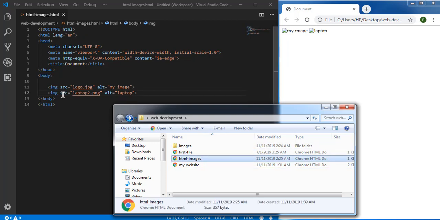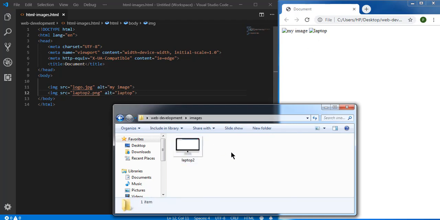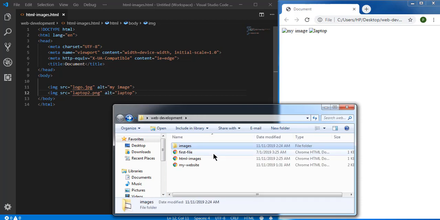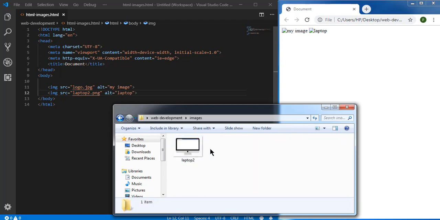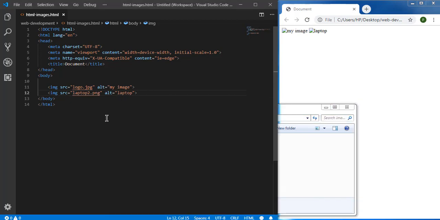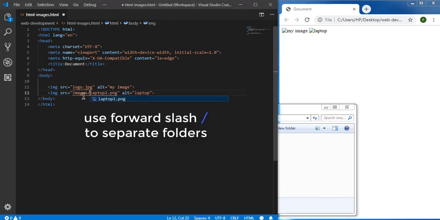The browser finds an image and the path of the image is this file name, and therefore the browser goes inside the same folder in which the HTML file is stored and it searches for this file named laptop2.png. But it cannot find this image and therefore it shows us the alternate text. Our file is actually inside the folder named images. So here, now if we want to give the path to this image, you can see inside web development folder, there is a folder named images and then there is a file laptop2.png. So now the relative path will become images/laptop2.png.